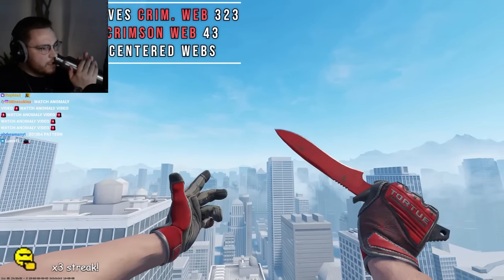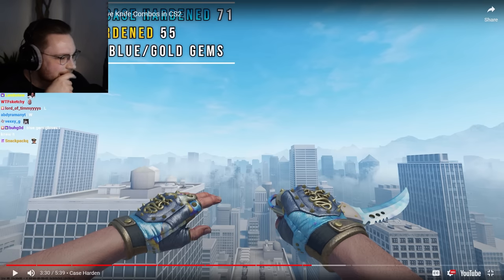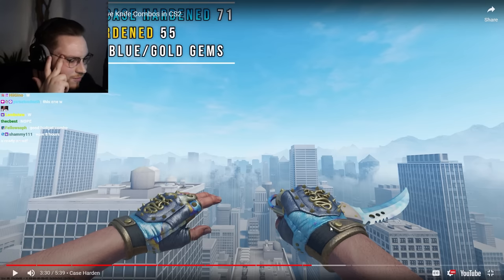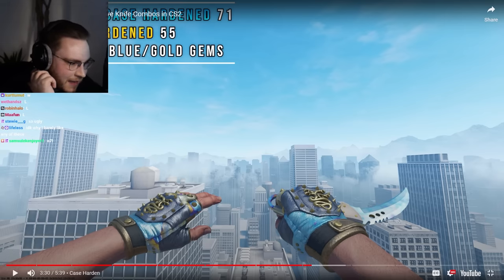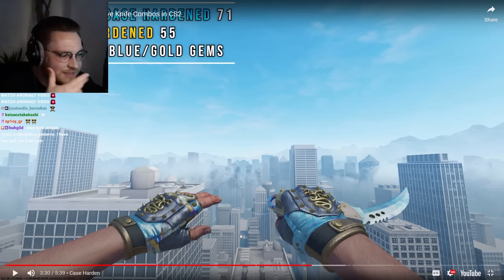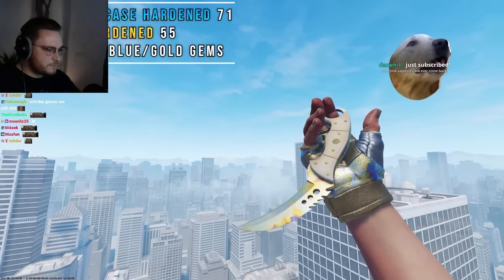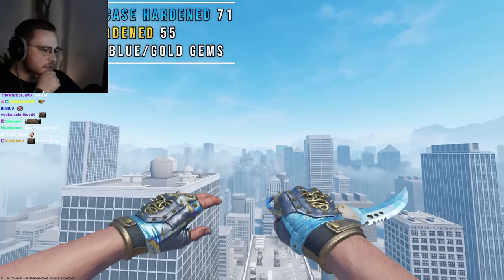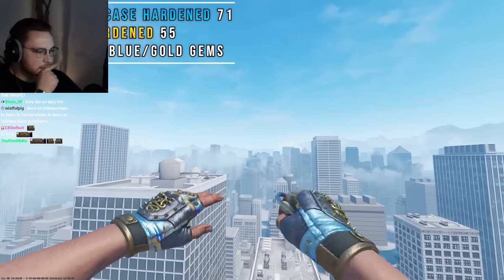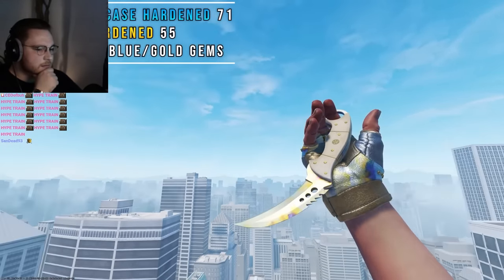Coming in at number 7 we have Case Harden Gloves Pattern 71 and a Case Harden Talon Pattern 55. Case Harden Gloves — I used to be so mad back when that came out because every Case Harden Gloves looked the same. A thousand different patterns 1 through 6 were all the same pattern because they had a bug. With CS2 they fixed it and now every pattern has its own patina as it's supposed to be, and there are blue gems. With Case Harden Talons there are rare patterns that have blue gem play sides and a gold gem backside. Pattern 71 has a blue play side and a gold inner palm, creating an amazing effect where the play side of the combo is all blue and inspecting the knife reveals a full gold inside. While absurdly expensive, this is a great proof of concept for pairing similar rare patterns on gloves and knives.